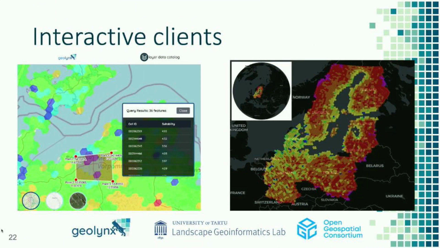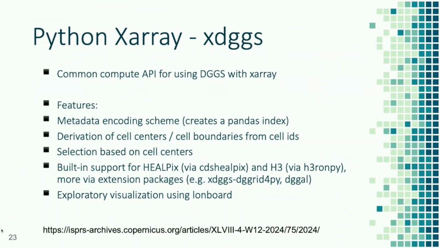As I said, there's a tiles API client. So nice to look at. And for the compute bit, right now we do this via Xarray, Python Xarray, and there's an XDGGS plugin that uses a one-dimensional index, not a two-dimensional one, which is the ID of the cell. And then we do visualization via Longboard right now. This is a pretty good visualization library.